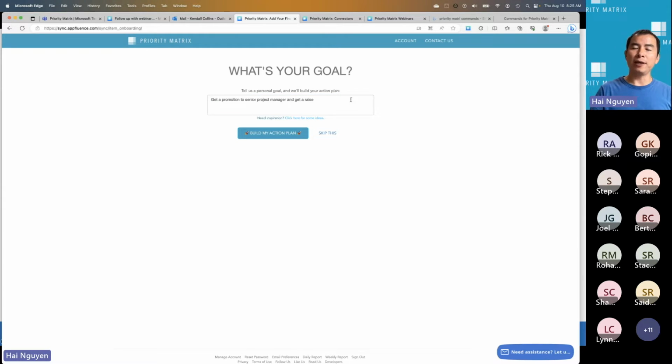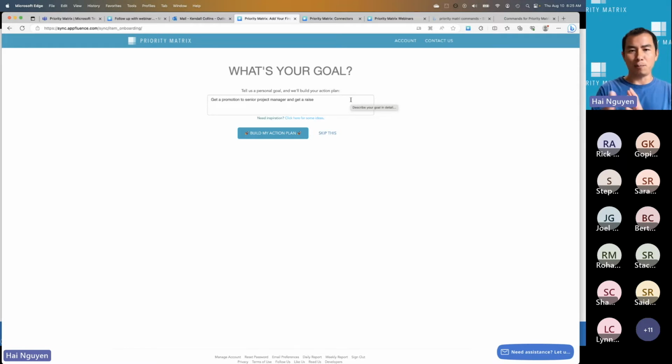What Matrix is doing is taking this goal and building out a Matrix for you. We're using something called generative AI. Again, you've probably heard so much about all this AI craze, and it's so powerful because we're taking the knowledge of the world and helping you turn these goals into Matrix action items. The point is not to be perfect.